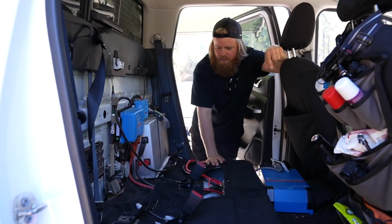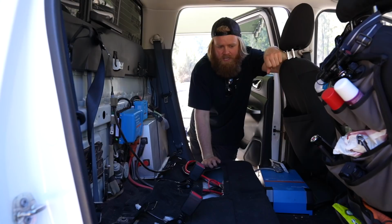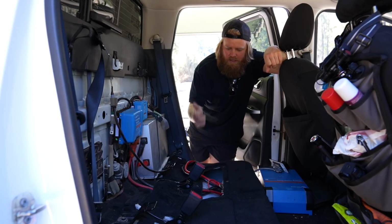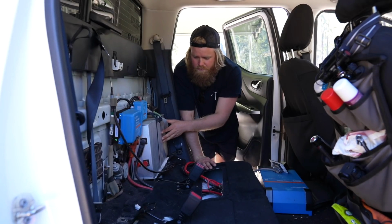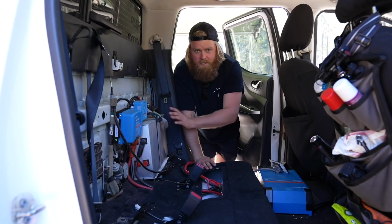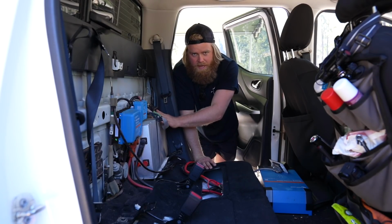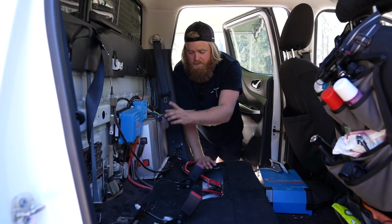For the dual battery system though, which obviously is pretty important for me for keeping all my camera gear charged on the road, charging the fridge and then phones and laptops. I did have a kick-ass battery in here before, but it wasn't really enough power, so I changed over to a lithium setup. So that's a 100 amp hour slimline lithium battery. The gear that runs it is Victron gear.